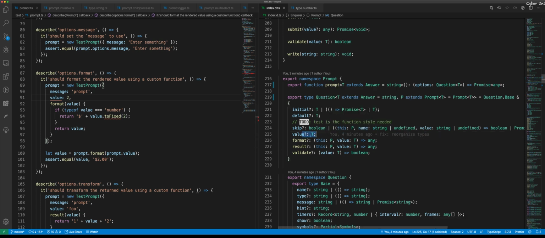So when we have this value t, if we don't have it, that's okay. But if we have it, then we should be able to infer the type t based on this.